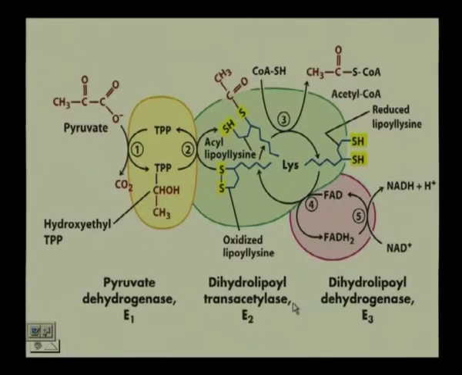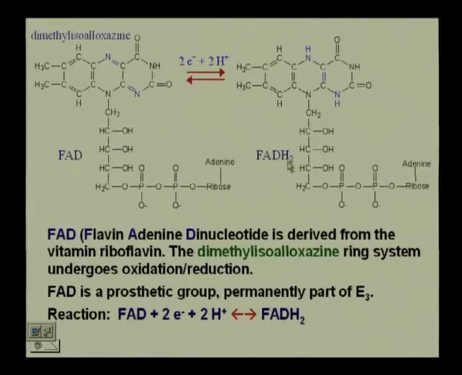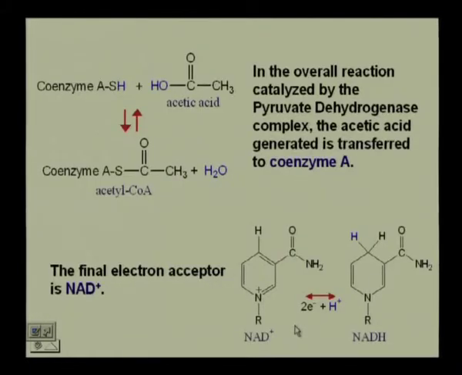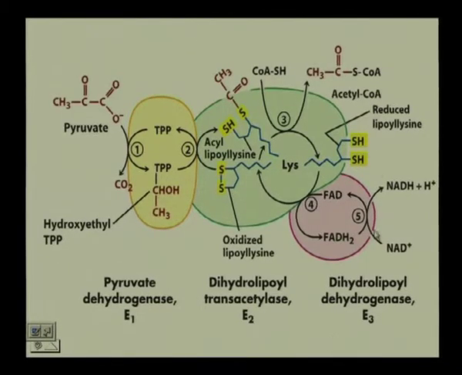Okay. So, FAD forms FADH2 here, and to get this back to FAD, what must happen? This has to be taken up by something. Okay. Who is going to take it up? NAD plus is going to take it up in the third reaction. So, ultimately the electron acceptor is the NAD plus, which is why it is mentioned that NAD plus is a substrate for that particular mechanism. Okay. This is essentially what is happening.